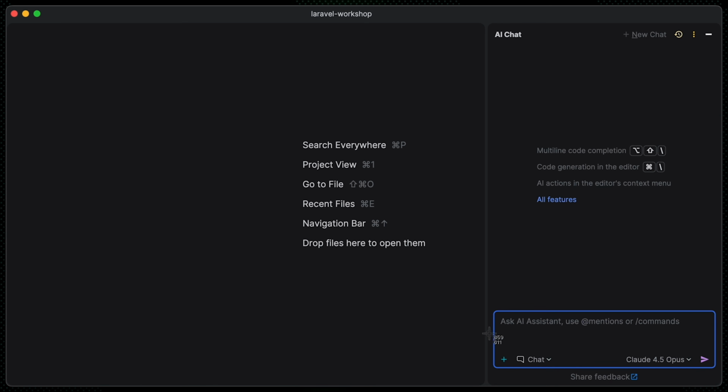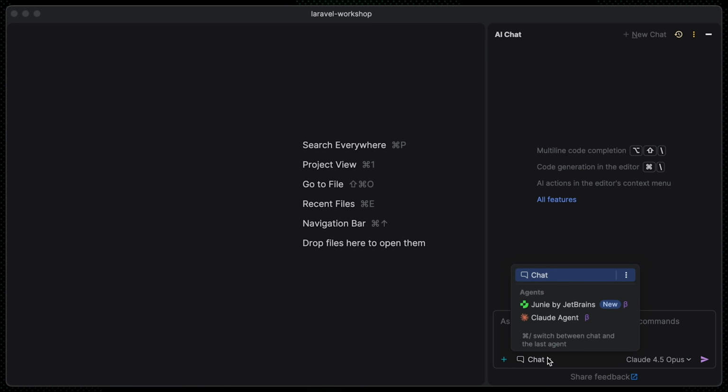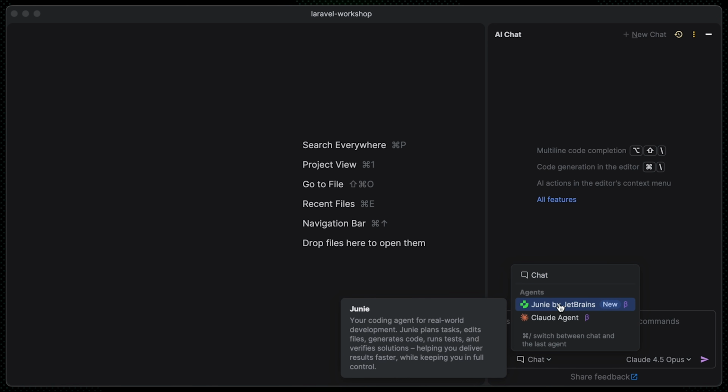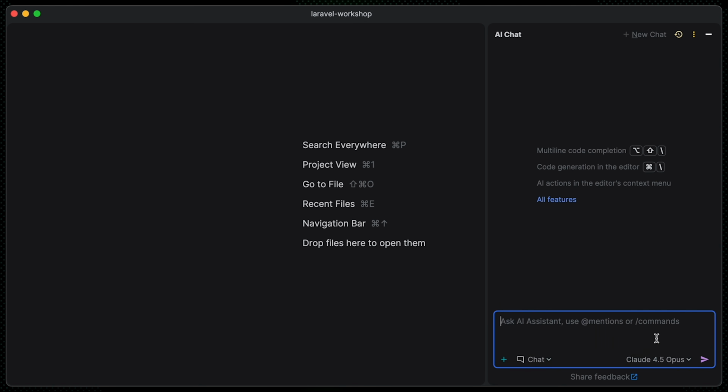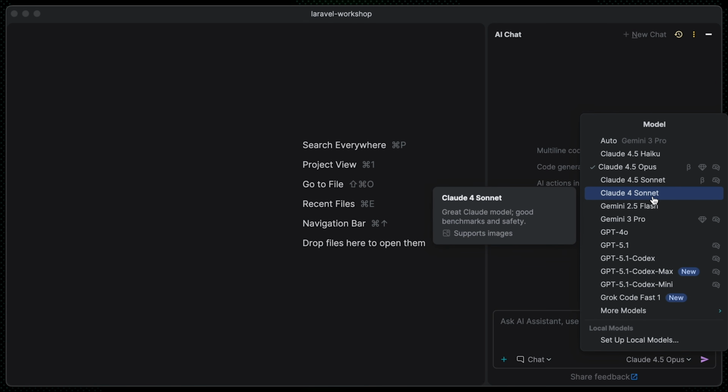So right away, we see a bunch of icons here. We see chat versus agents. Do we use Junie or Claude? What's the difference between an agent and chat? Again, it can all be a little bit overwhelming. And then for chat, we see all of these different models, and you're just expected to know which one you need to use. Well, I'm going to tell you the truth. Even people who do this all the time aren't entirely sure which one they're supposed to pick. And that's because things are a little volatile right now, and things keep changing, and models improve, and one surpasses the other, but 2 months later, the other one comes back and surpasses the former. Don't worry about it too much.